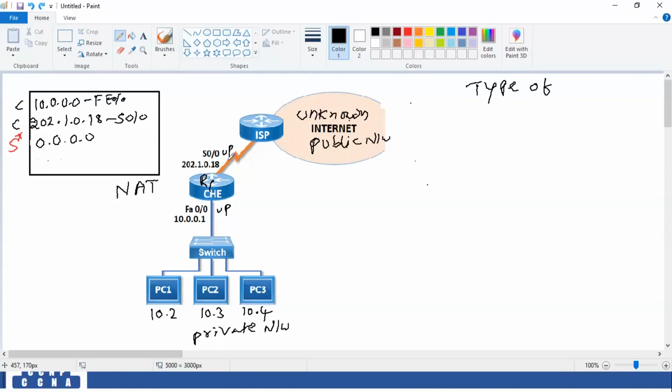Yes. Then policies will come into the picture. Now they write the policies: which traffic needs to be allowed, which traffic needs to be denied. Those policies are written in the firewall. So you are limited now. Yeah. Okay, sir.